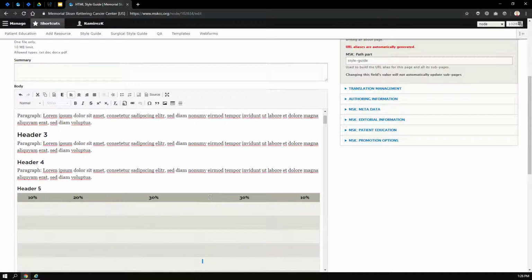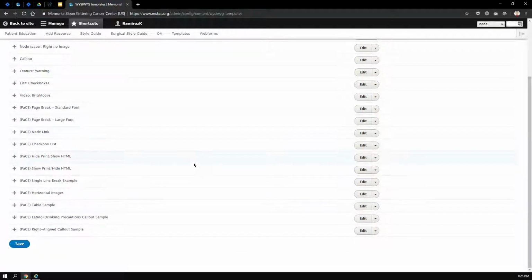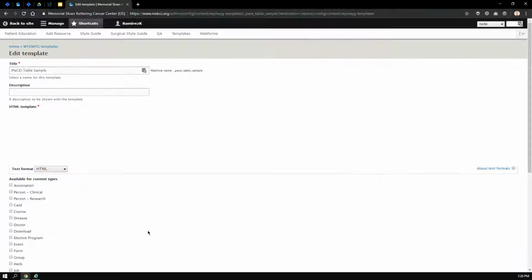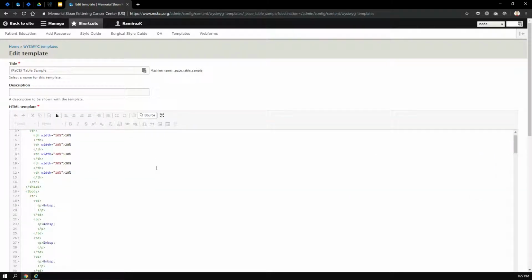Does it for you. And that's just, let's see the integration here. It's a simple code. Yeah, you find it here under templates.